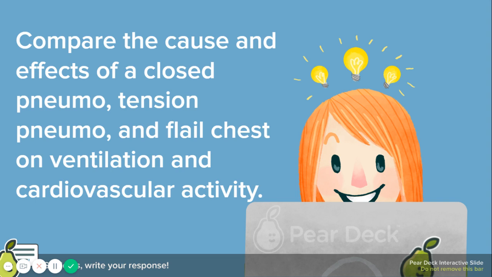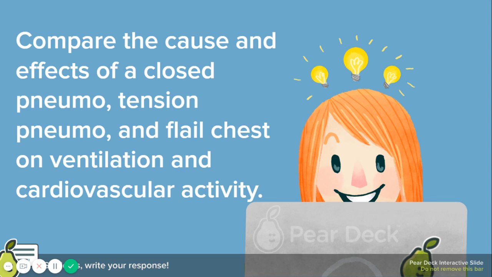Okay, and then how is that going to affect how they're able to ventilate or breathe? Okay, how is the closed pneumothorax going to change how they breathe? How does the tension pneumothorax change how they breathe? And how does the flail chest change how they breathe? And then along with that, how do these things also cause cardiovascular problems as well?